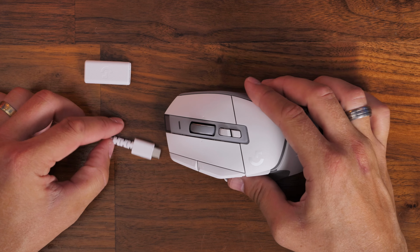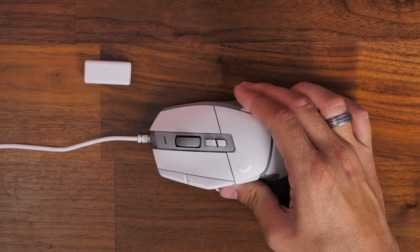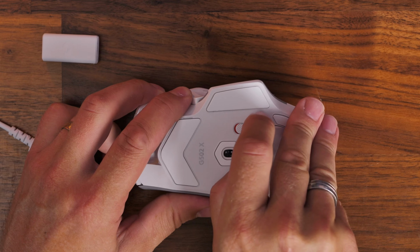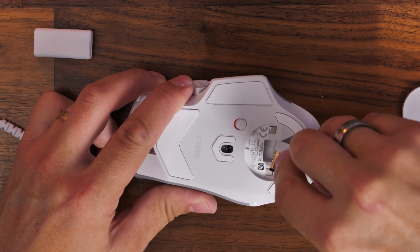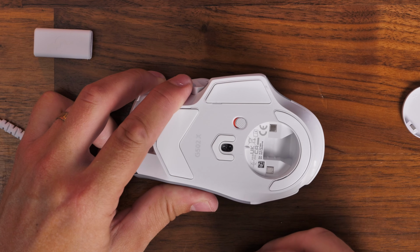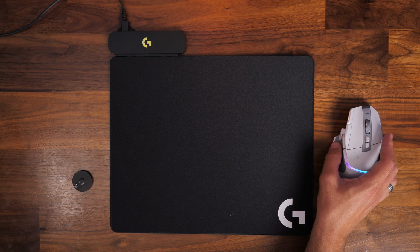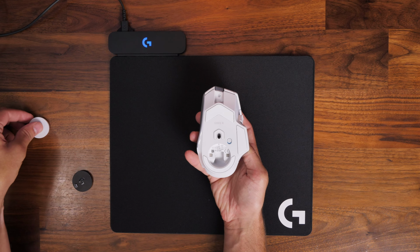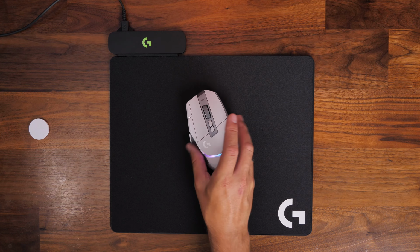The Logitech G502 X Plus is an upgrade to the original G502 Lightspeed that now has USB-C charging. They've ditched the weight system that was included in the original G502 and shed some weight, but still have that same little dock for your USB dongle, and also it still works with Logitech's PowerPlay system. It uses Lightspeed wireless and doesn't offer any Bluetooth, but it does have this extension so you can put the dongle close to the mouse when you need it.